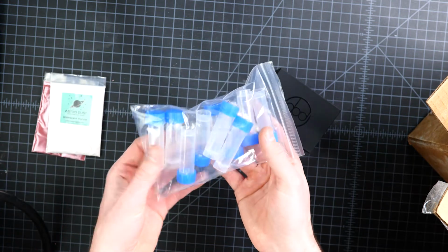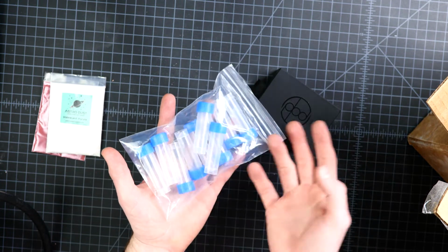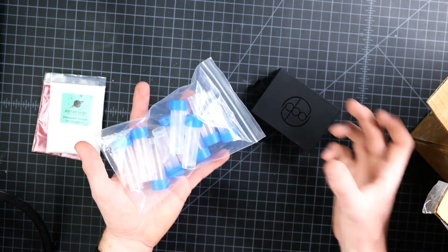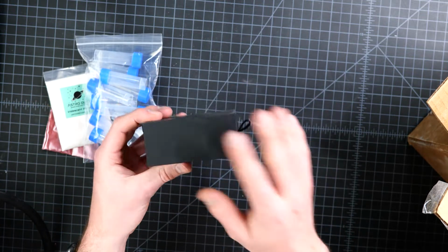And then here's another freebie, just 10 mixing vials. We have these available on the site, but we thought this would be a nice freebie to send for you guys. It's just nice to have a bunch of extra vials to mix stuff in, to store extra glow powder in, if you wanna separate things out, all of that. So just super handy. We thought it'd be nice to include those. And we've even got another freebie inside.